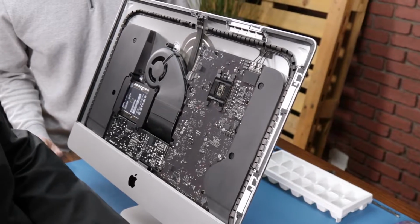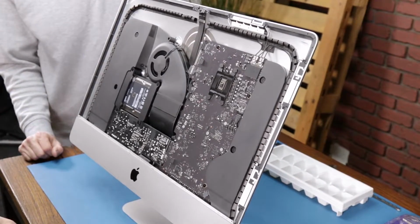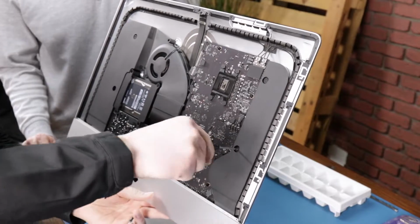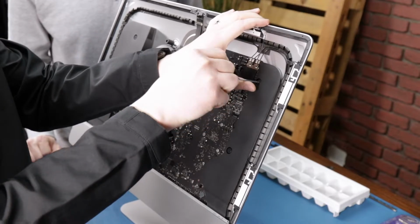Man, how many iMacs like this have you opened and torn down like this before? Hundreds. Hundreds? Hundreds. Wow. So you're a professional at it, would you say? Yeah. All right. This iMac's in good care then.